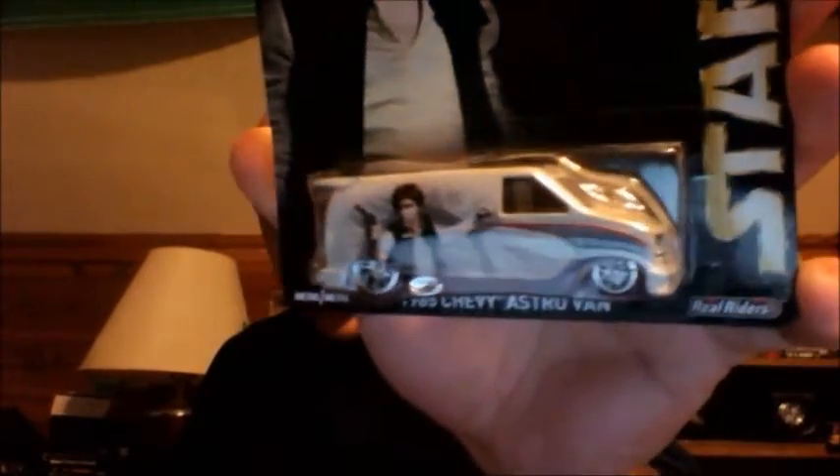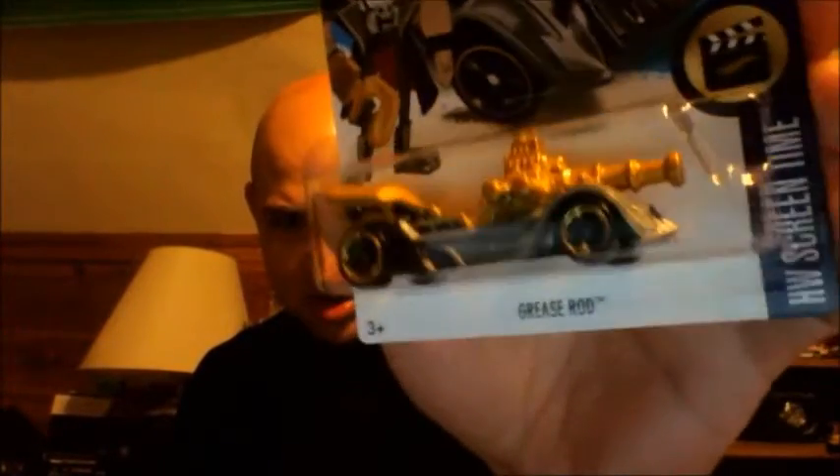Then I found this guy. I had to crack the first one I got, so I had to replace it as part of my collection, and I found it. Next up, I ran into a picked-through H-Case dump bin, and of course no Super Treasure Hunts, but I did find about six of these guys — the regulars for that case. I picked up one for myself because I kind of think this one looks cool in this color, and I also picked up one for my niece, and she absolutely loved it.